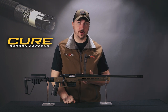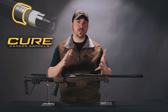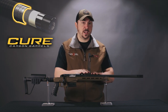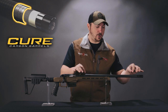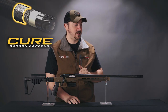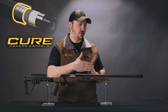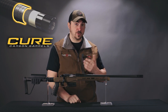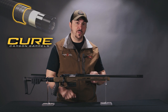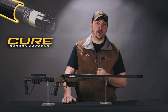Next up is the first layer of carbon. Carbon fiber, when you work with it, you can choose how you want it to be strong and in which direction based on how you weave it or even if you weave it. The first layer of carbon on this barrel is a bunch of strands all in the same direction. It helps keep the barrel nice and straight, which is of course good for accuracy, and it is very stiff and resistant to the barrel trying to whip around, which also helps for accuracy. It doesn't have good strength in other directions, but that's why we have a top layer of a 45-degree anti-torsion carbon fiber.